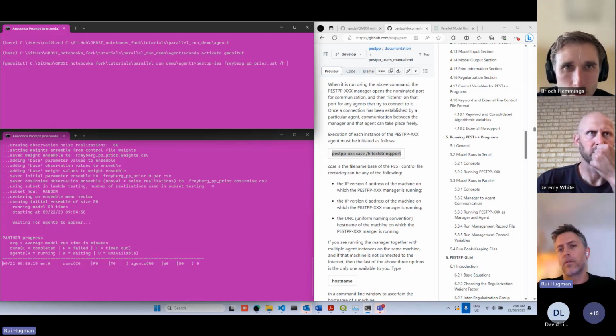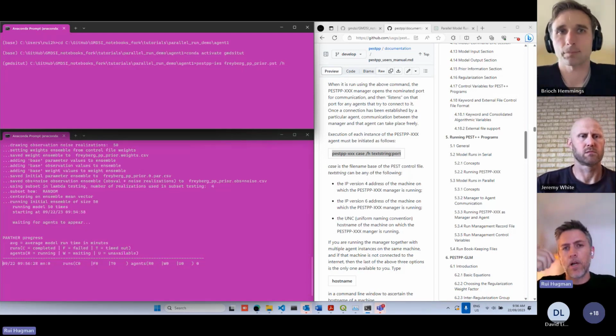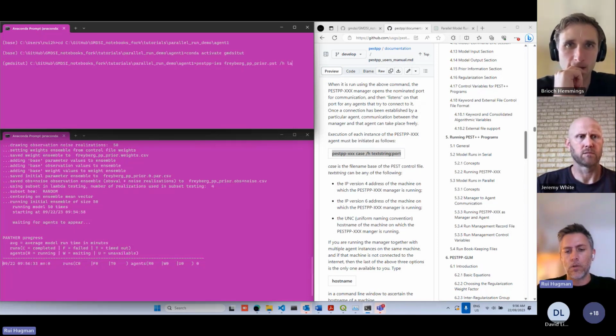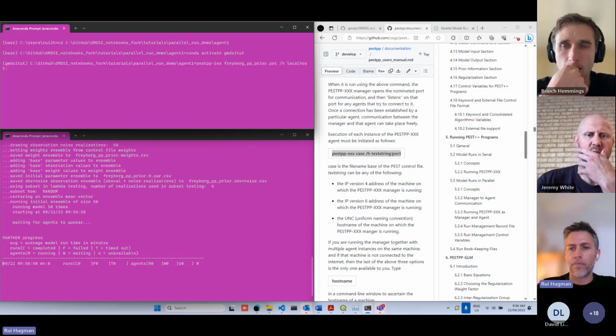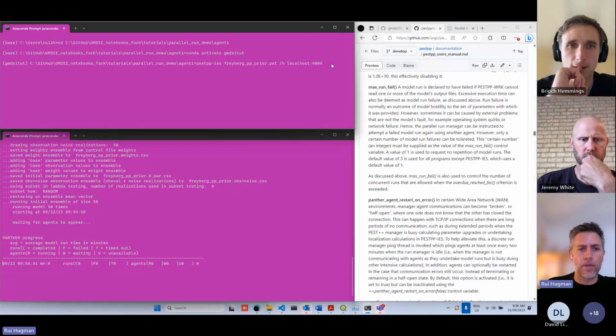Now the text string that we need to put here is the host name, so the location, or the machine, on which the master is running. Because I'm running on the same machine, I can just use localhost. If it were running somewhere on my network or on the cloud, then I would have to have either the IP or the host name of that machine. And I need to specify the port, and it needs to be the same port the master is running on. So we can see all of that there.